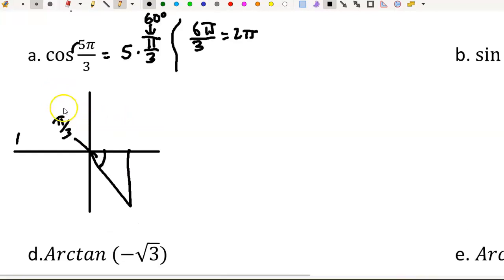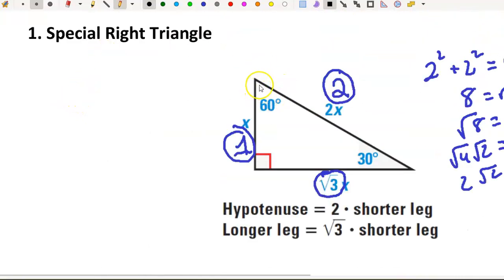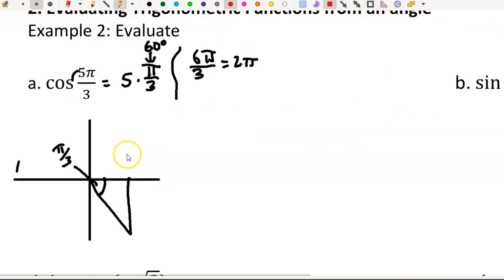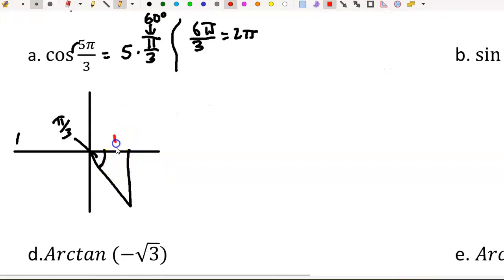Alright. And pi over 3, of course, is the same as 60. So I always think of 60 and pi over 3 as the same. So we're using this 30, 60, 90 triangle to help us solve this. And if we know the 1, 2, root 3 bit, we can do really well. So that'll be a 1, that'll be a 2. Short leg is always 1. Long leg's going to be root 3. Right? And we could find the cosine of that.